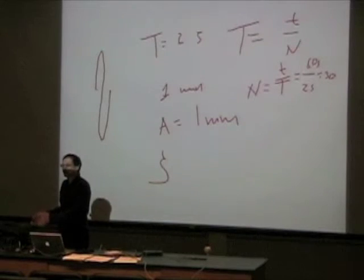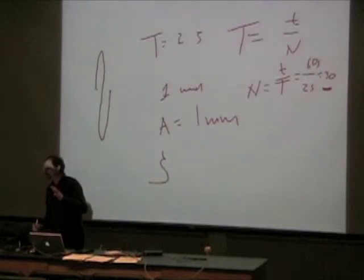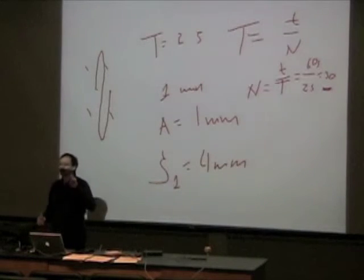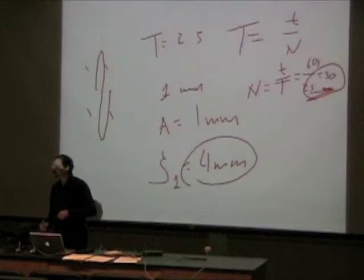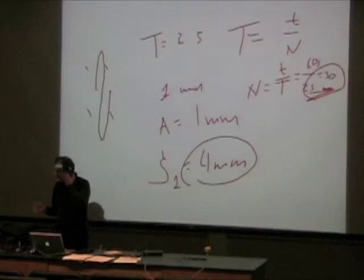So it makes 30 complete oscillations, and one complete oscillation gives 4 millimeters of travel. So what is the total distance traveled? 4 times 30: 120 millimeters. 1 meter, 20 centimeters. Any questions? So this is actually a simple review question.